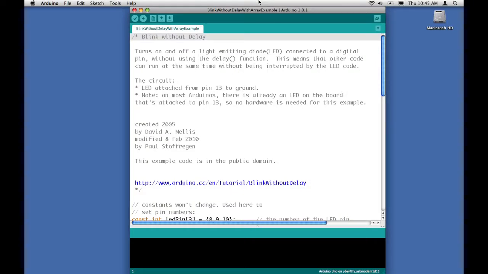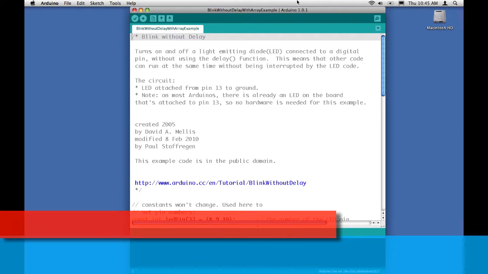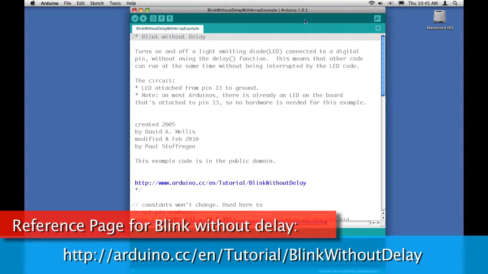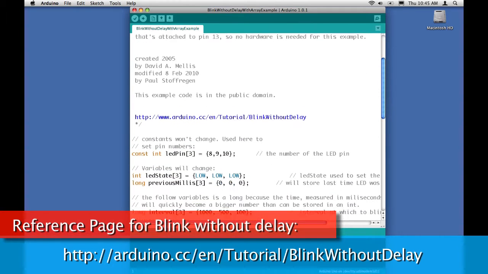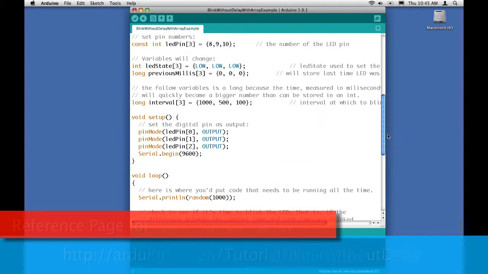And then we'll also look at how we can store those settings so that even when you turn the power off, you have the same settings when you turn it back on. So let's return to the sketch that we have from the section where we were learning about loops and arrays, and we'll pick up from that code there. So let's take a look at that. Hopefully you saved it with a meaningful name like my blink without delay with array example, or maybe even something shorter. So let's have a look at the code that we're going to want to change.